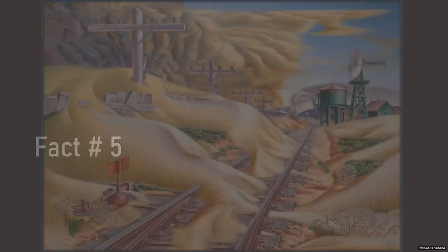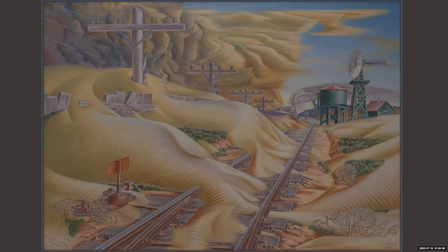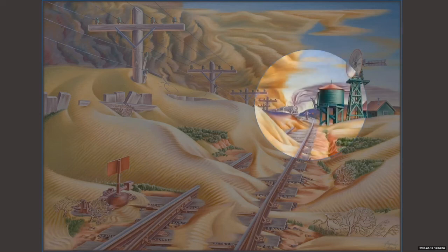There is no way we can say everything about this painting in only 5 minutes. So where do we go from here? I want to leave you with some questions and ideas to consider. Where are we as viewers placed? How does that vantage point affect the mood or our feelings about the painting? This painting is full of objects that have their own histories and meanings. For example, what else can we learn about the history of the railroad in this country?